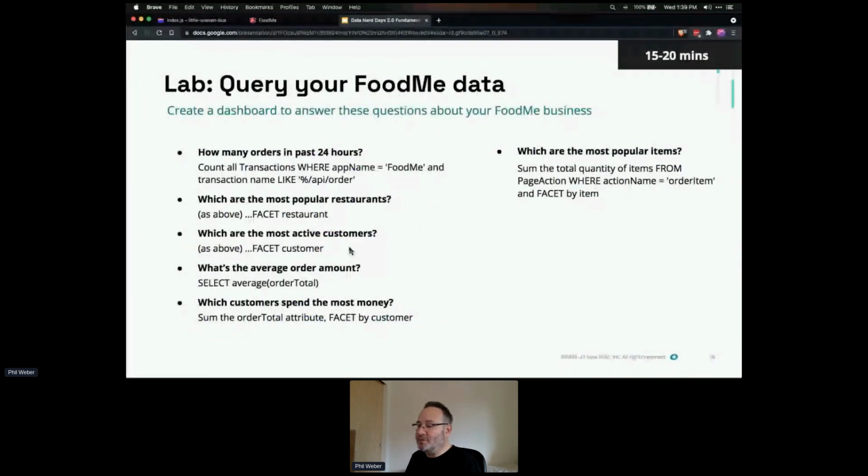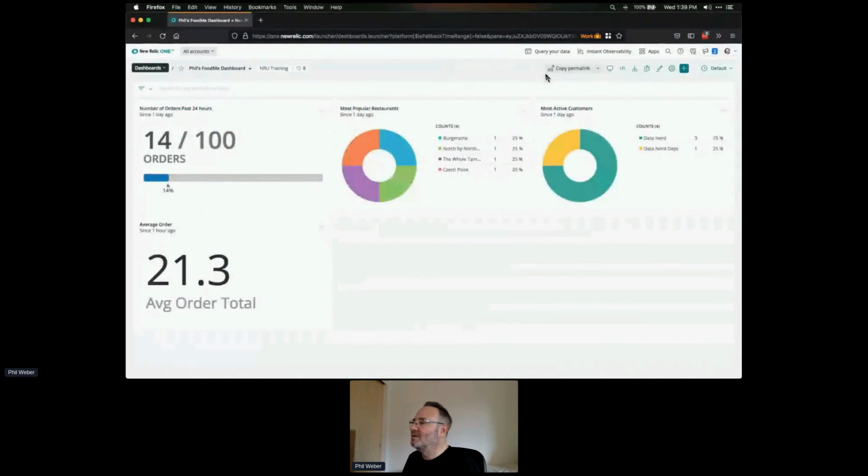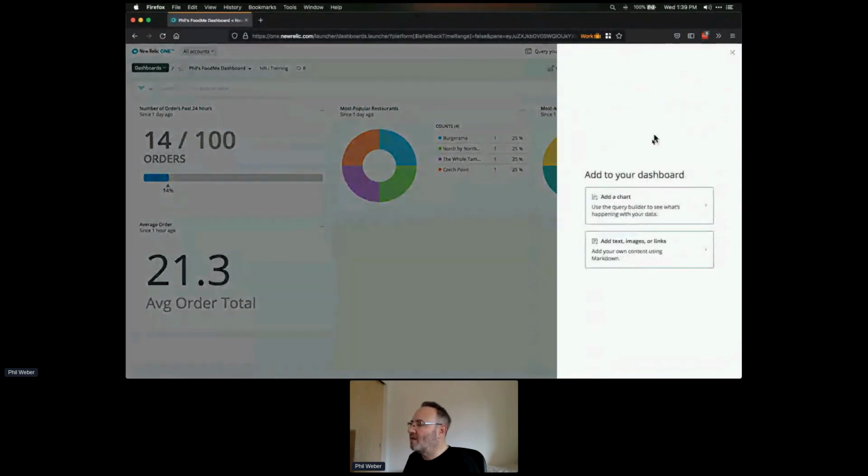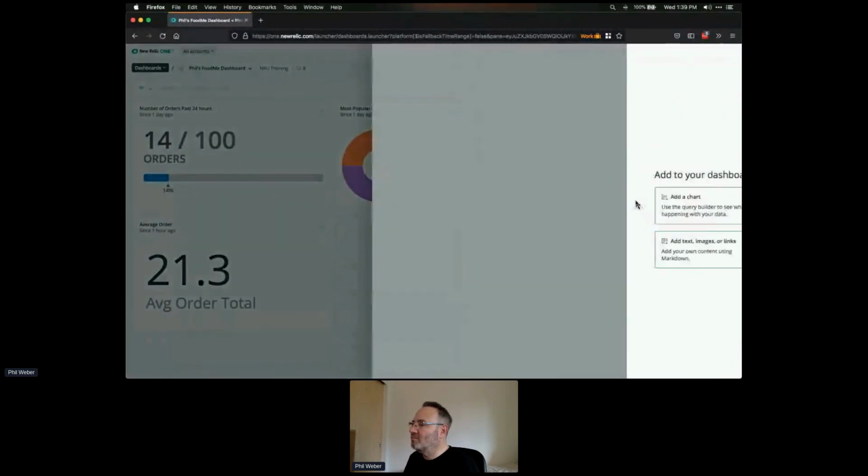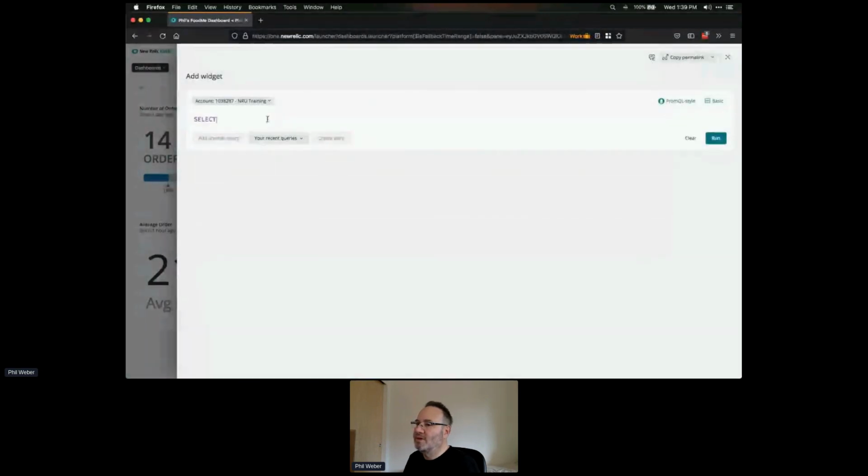Which customers spend the most money? So I want to total or sum the order total attribute and then group by customer. Let's do that. Select the sum. So this is the total of the totals.